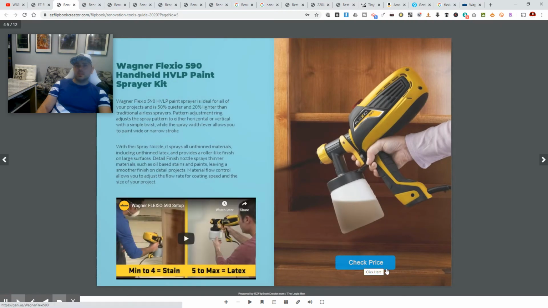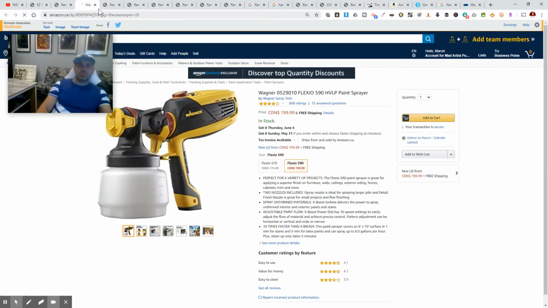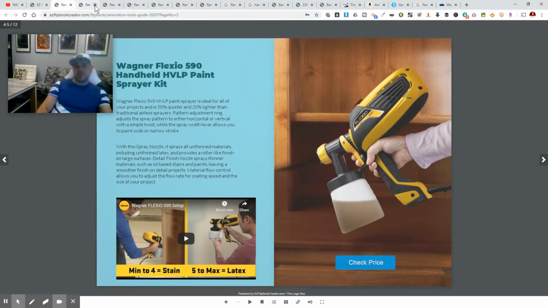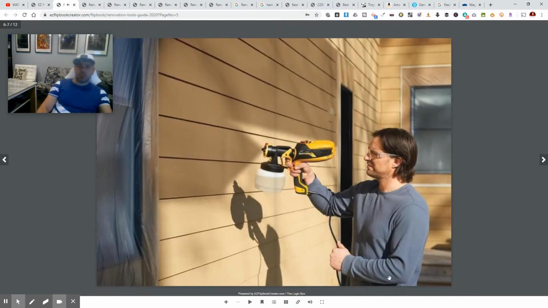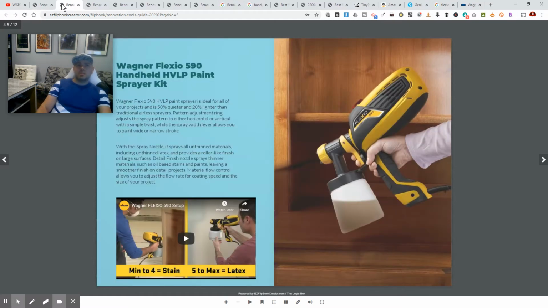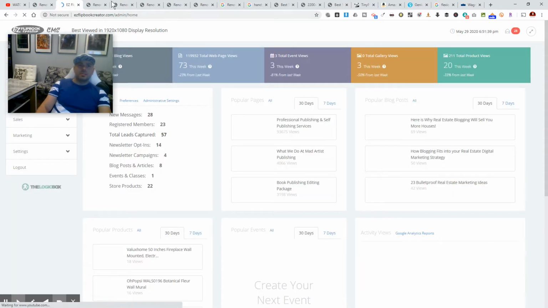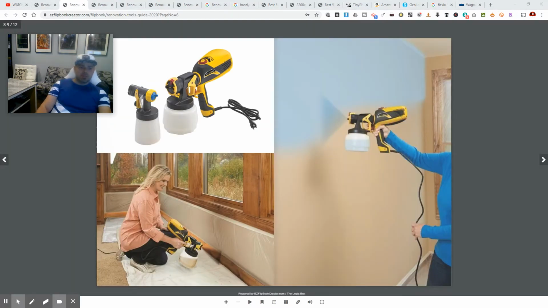And now you've got a button. So now people know to check the price. And of course they're going to buy it if they like it. And you want to do that pretty much on every page. So for here, we're not going to cover his arm, but we're going to put this in here. Oh, I just closed the flipbook here. Settings, edits. All right.